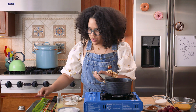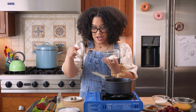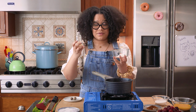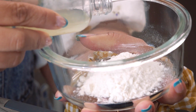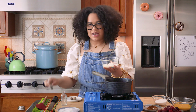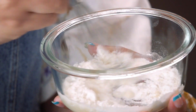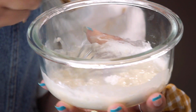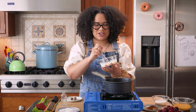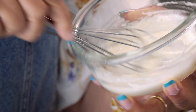So now we are going to make our slurry mixture. So I have some flour and then I have some lemon juice. And we're gonna pour this lemon juice into our flour. And now using the world's tiniest whisk, we're gonna give this a little whisk. Think of it as the hair gel. You want to add this into your mixture so that it gets ready for the party. Make sure that there's no clumps.